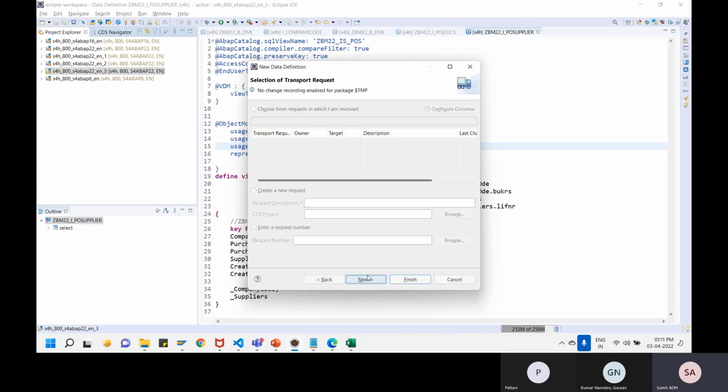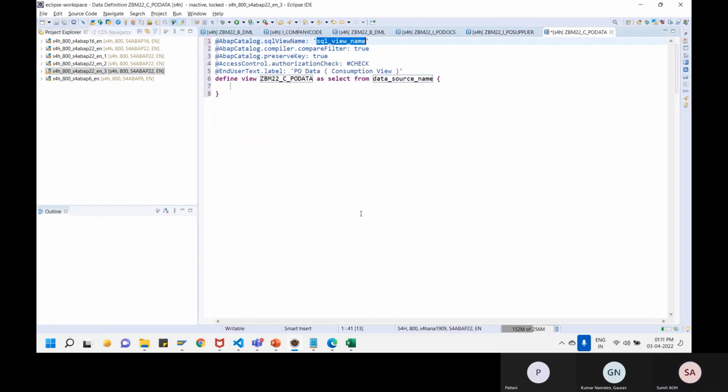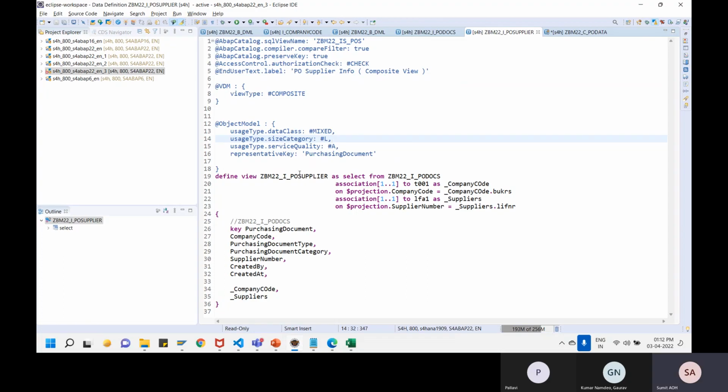I'll just go next, and we would be defining a view. Okay, let's give a name to the SQL view as well. What would be the data source for us? The data source for a consumption view can be one or more composite views, or a basic view can also participate over here.